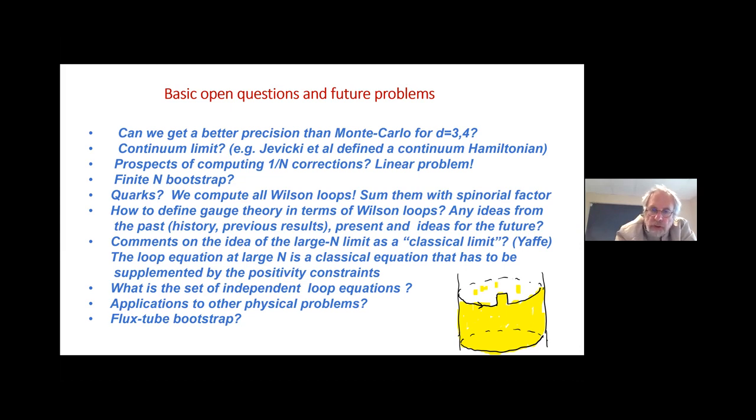May I also comment? Actually, both Martin and Volodya could make their calculations not with unitary matrices, but with adjoint matrices, (N^2 - 1) times (N^2 - 1). And then there is no center symmetry. But these two lattice theories have the same continuum limit. So center symmetry is something which is present on the lattice, but is not present, I think, in the continuum real world. That's my opinion.